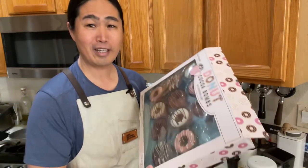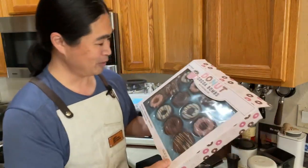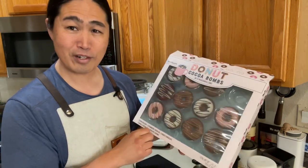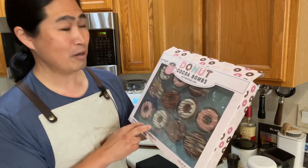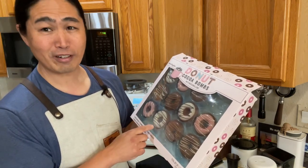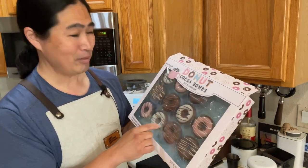So this morning I got this from Costco last night during my weekly Costco run. I saw these and they're usually like $16, but they were $6 off, so I picked one up for $10. They're called Donut Cocoa Bombs with marshmallows. I tried them earlier this morning and gave them to my boys — fantastic.